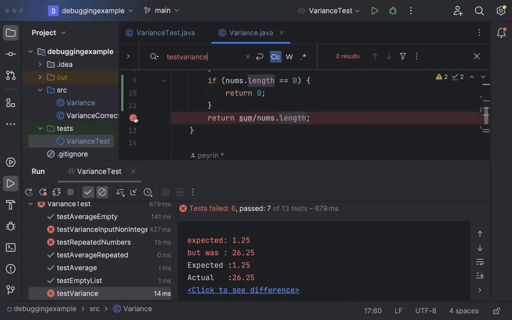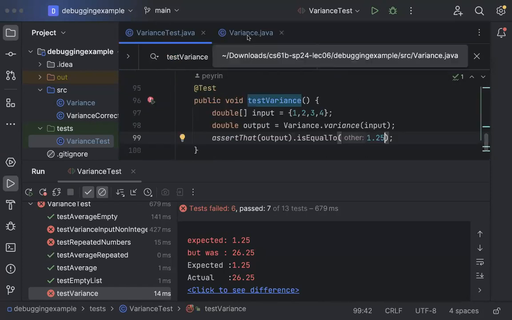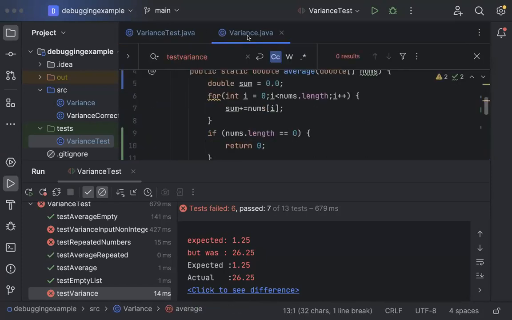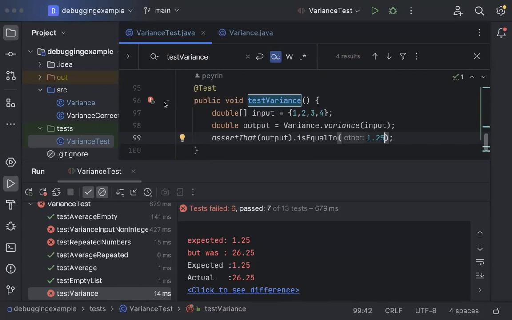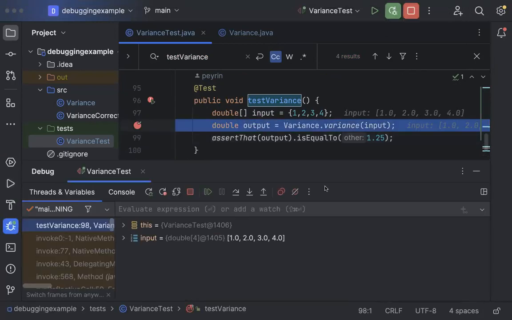So let's unset the average breakpoint because we feel pretty good about average now. Why do we feel so good about average even though we didn't have an autograder? Because we wrote our own tests and they worked. Okay, so let's do test variance. This time it's a little bit trickier. I have not even looked at variance before, so I have no clue what's going to go wrong. So maybe I'll set a breakpoint inside test variance itself, and go through line by line until I find something.